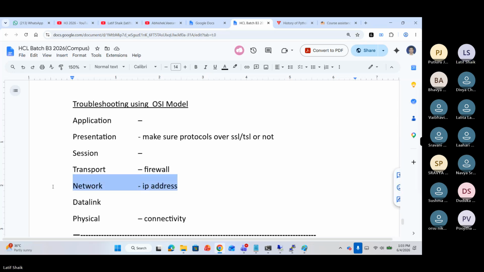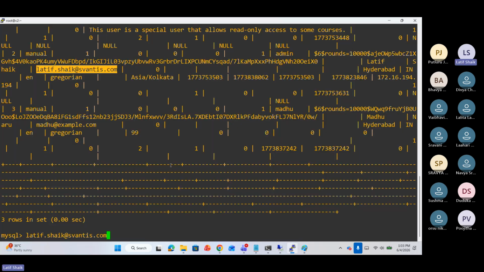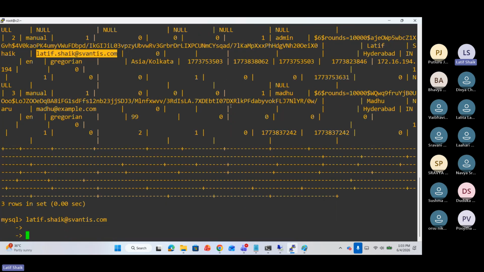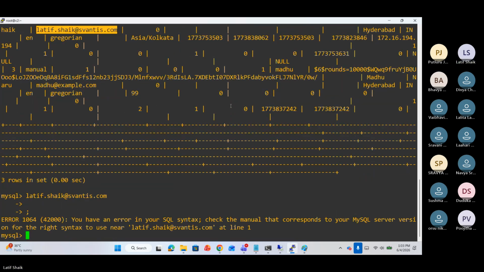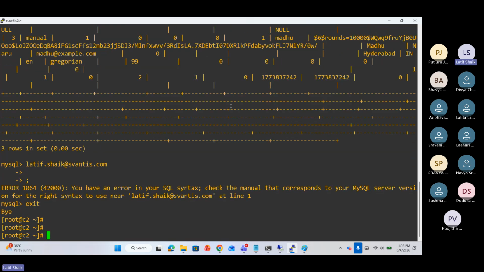Third one. I am trying to access my remote system. Sorry, mistake. Okay, I connected a SQL server in that remote system, so I'm accessing the remote system from here, but I'm not able to access it.